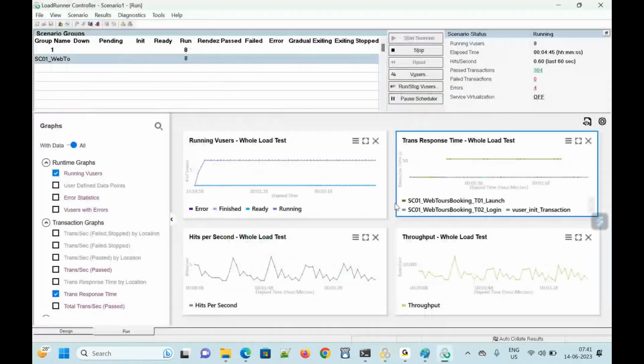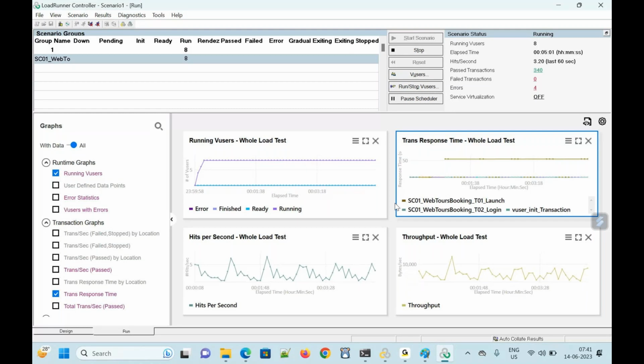So this test data and all, who will provide it to you? The QA team will provide how many credit cards are required to execute. Like they'll be expecting to run with 10,000 users, right? You want 10,000 sets of data. Those data they will provide to you, and the same data you will be mapping to your script. Why? Because in real time you are not supposed to run with a single set of data, right? There is no use if you are running with only a single set of data.